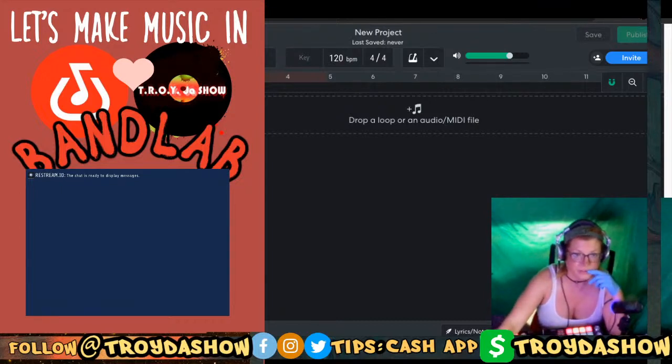Okay. Oops. So we got our blank screen and our blank interface to start a song. If you've used Soundtrap before, if you've used GarageBand before, you're gonna be familiar with this. But to start with some loops, which is probably the easiest thing to do, let's go to Bandlab Sounds down here at the bottom. Now, the Bandlab computer PC interface is completely different from their app interface. Unlike Soundtrap, where the app and the website are very similar, there are different features available on the app that aren't available on the website and vice versa, and the layout's a lot different. The colors and the scheme of everything is basically the same, but in general, there are a lot of differences.